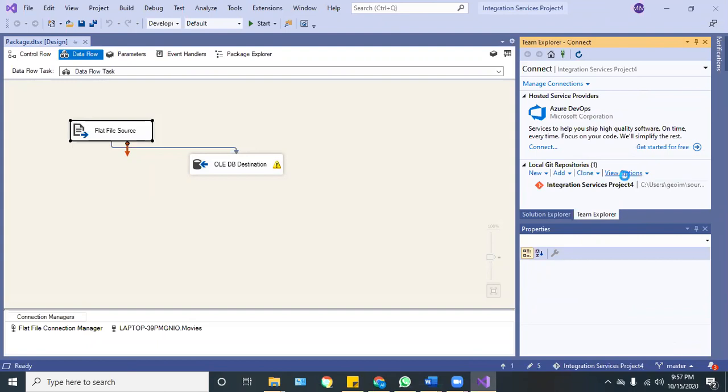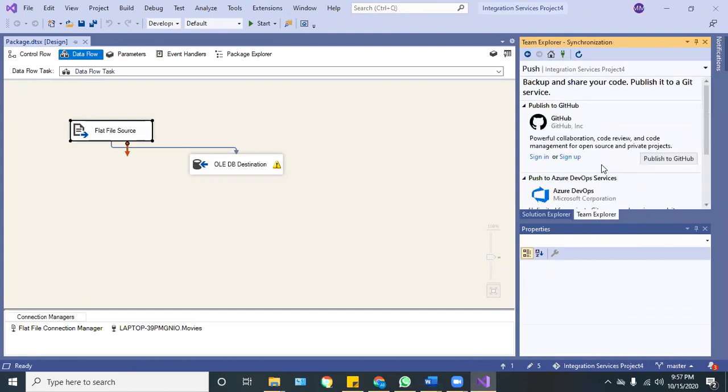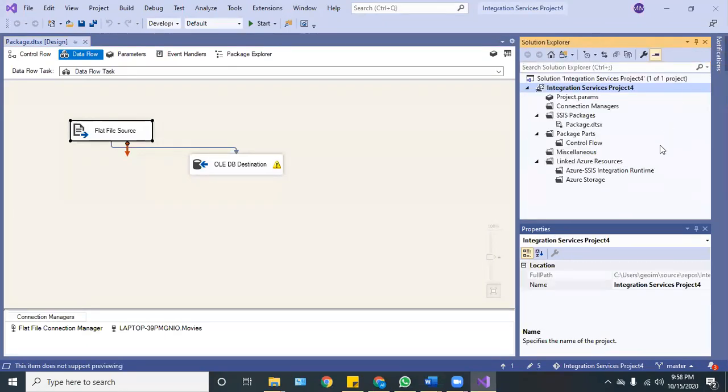Then ask your teammates where you can find the document called RDA underscore SVN underscore how to PPTX. Go through the doc and get the latest code and everything.